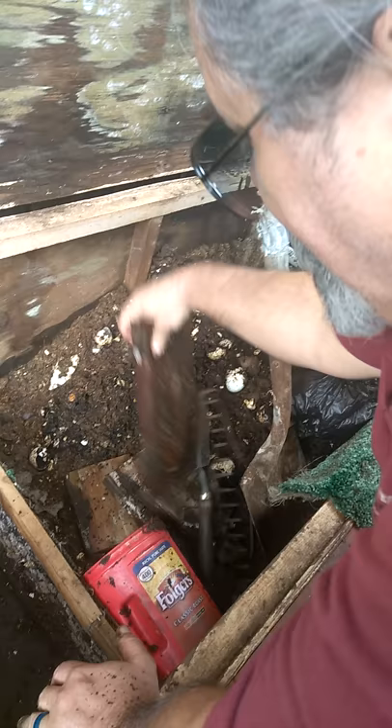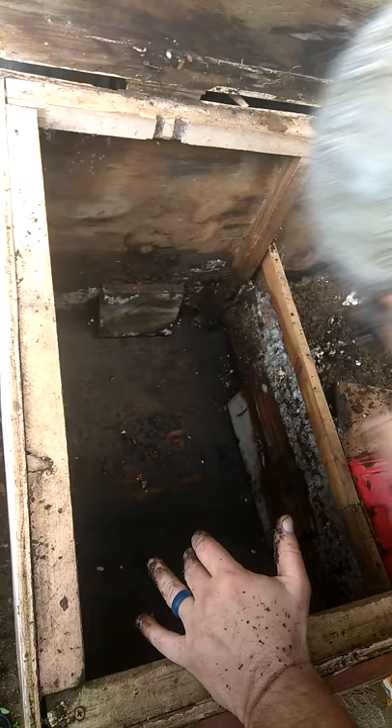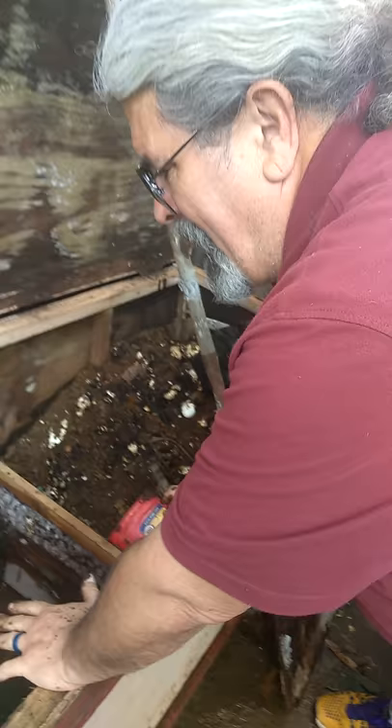Let me show you real quick what I've done — it makes it easy on me. These are blocks that are going to hold up the screen board and they're just going to stay there for now while I'm building it. Once I fill that up with the worm bedding and the worms and the food, the screen board — which is full of holes — will go on top and rest on those blocks, and the new food will be on top of this board.